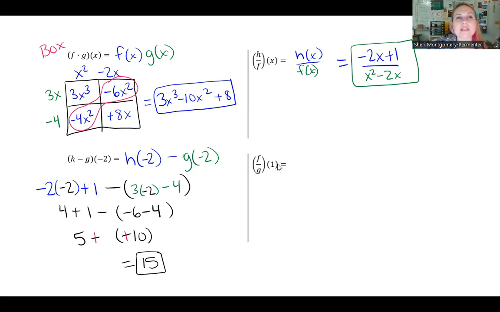This one, it's dividing, but guess what? We can't actually figure out this answer because it's going to be just numbers. So I'm going to do the same thing: I'm going to write f of x and g of x, but I'm going to leave a space where the x's go. So in the numerator, I have f of x. So that's x squared minus 2 times x. And then the g of x is 3x minus 4. So all I did was rewrite those functions, but instead of writing x, I left myself a space. And all I'm going to do is put 1 in there.